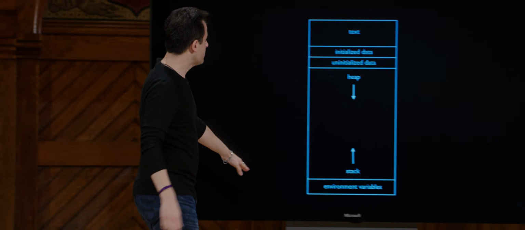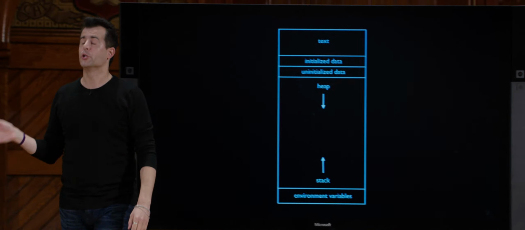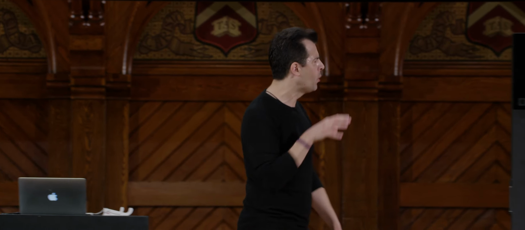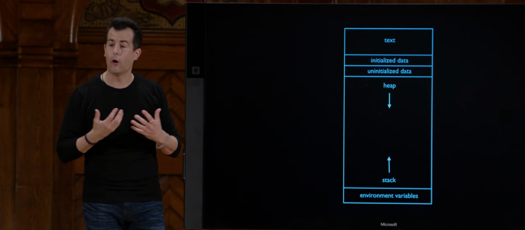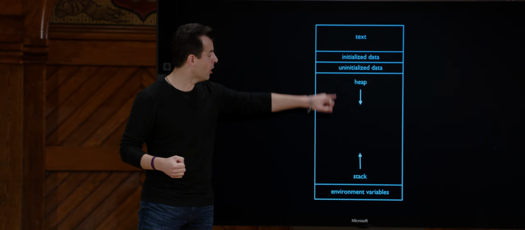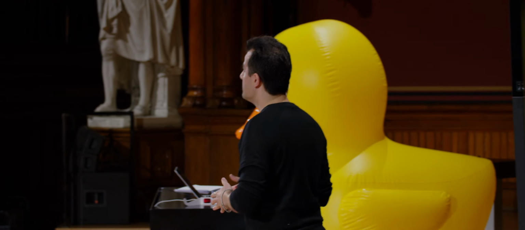At the very bottom are something called environment variables, which we won't use too much, but you'll use them in a few weeks for web programming. You'll often store things like usernames and passwords or other values that you don't want to save in your code, but you want the Mac or PC or server to have somehow access to. But these are the ones we'll talk about the most. Stack and heap. And we saw a couple of examples of each of these, though, briefly.